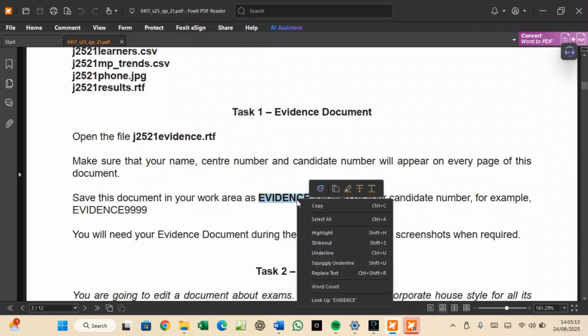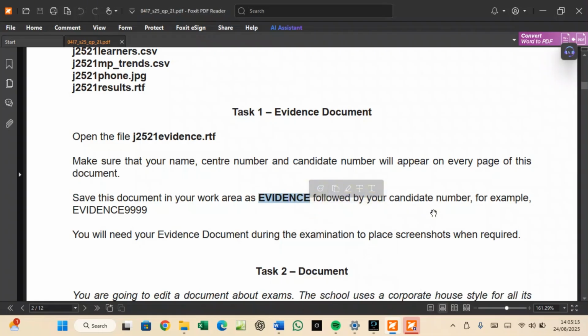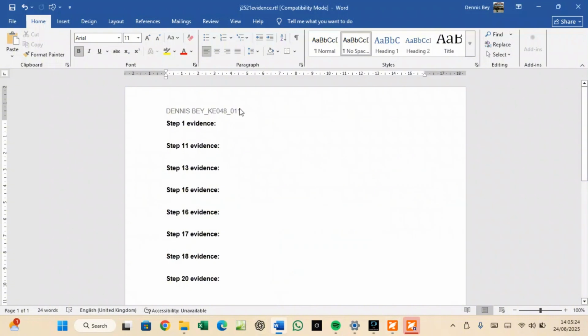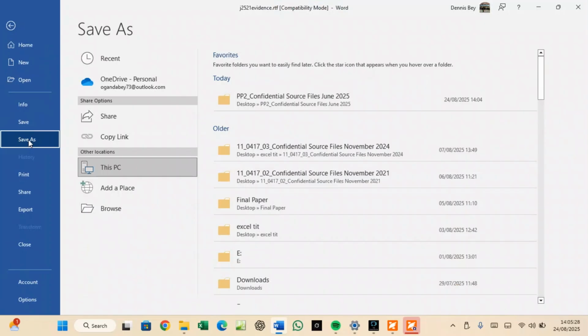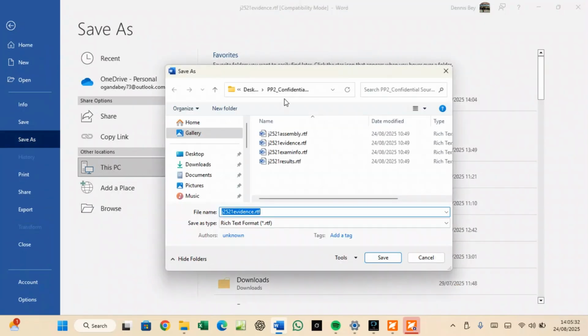The name you're going to save it as is evidence followed by your candidate number, for example, evidence 999. In my case, it will be evidence 011. So I'll go to File, Save As. Mine was on the desktop, so I'll save it on the desktop here.